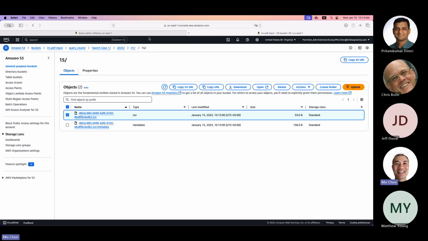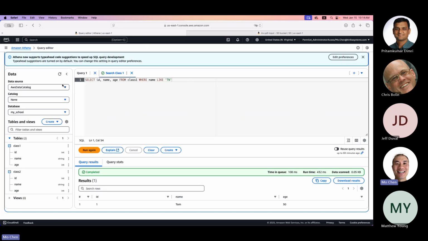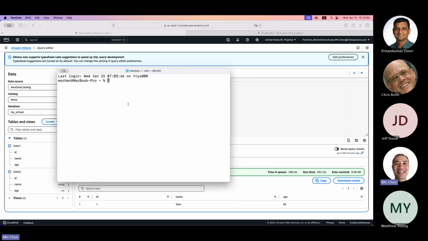So the same thing I can do through this AWS UI console, or alternatively, since we are talking about automation, I can have a command line. I'm on my Mac, so I use this console, but we can do PowerShell or any other command line interface.